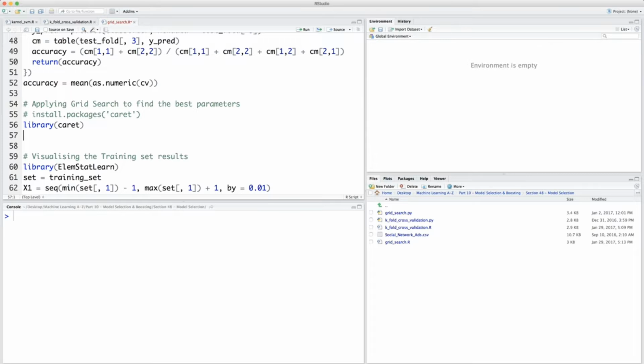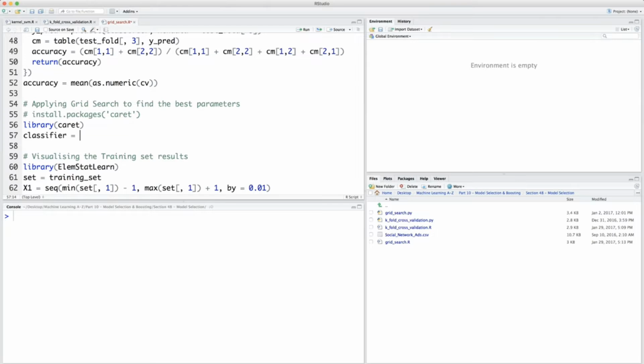So now let's build the same kernel SVM model, but with the caret package, and you're going to see that it's going to be something new. Since we're building this new classifier, the kernel SVM classifier, let's call our model with the usual name, that is classifier. So that's the variable, and then equals, and then that's where we use the caret package. And what is the function we're going to use now?